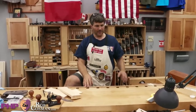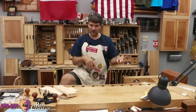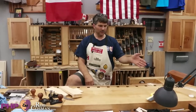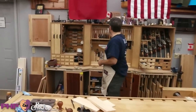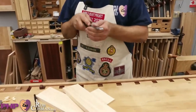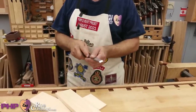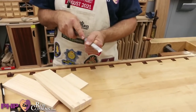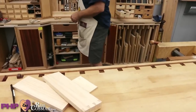Anyway, his dad was asking me about sharpening a knife, saying that in a kitchen, the sharper the knife, the safer it is. Well, of course, the same goes for the sharper the plane and the sharper the chisel. The sharper it is, the less effort you have to apply to push it through the wood, and the less effort you apply, the more control you have. It's all about control. If you're grunting, trying to push this thing through the wood, applying that much force, one slip, and you have no idea where the chisel's going. So keep your chisel sharp, get good stones.